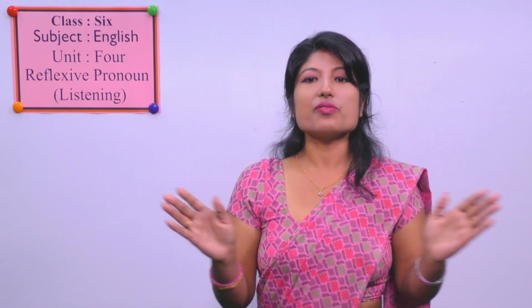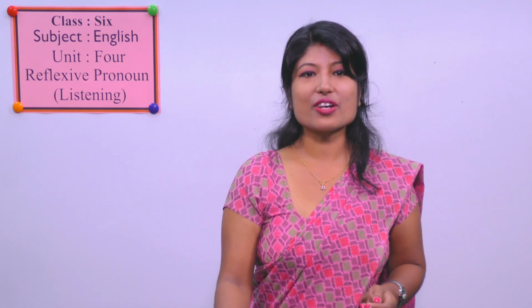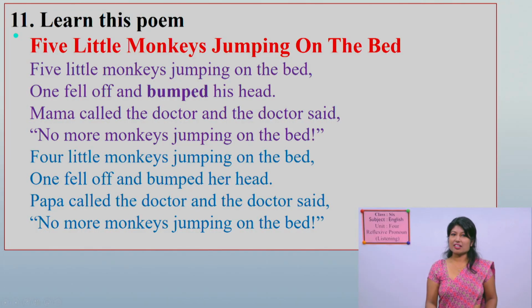Okay, so we have finished the listening exercises and we have something more over here. Let's see what that is. Here is a chant, or let's say a poem, and we can sing this poem. We are going to sing this poem finally. The title of the poem is Five Little Monkeys Jumping on the Bed. Okay, let's sing this one.